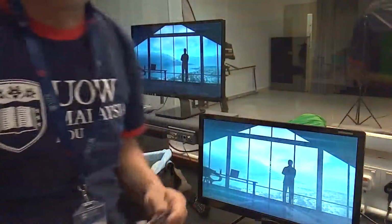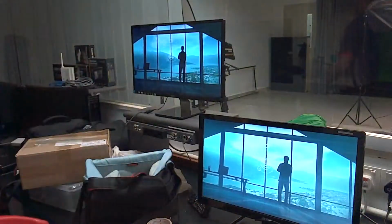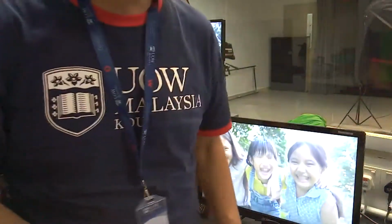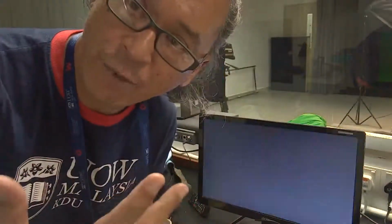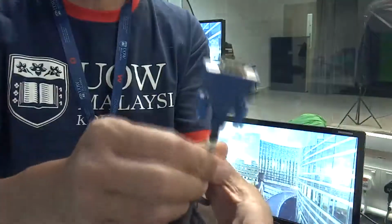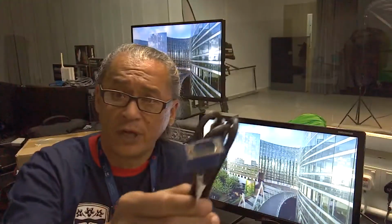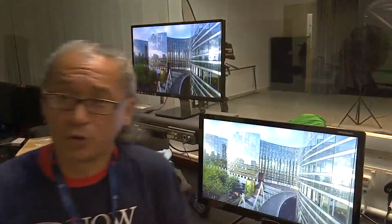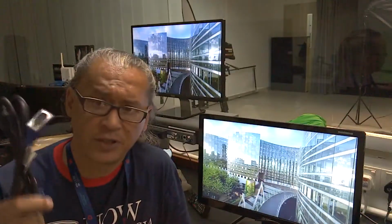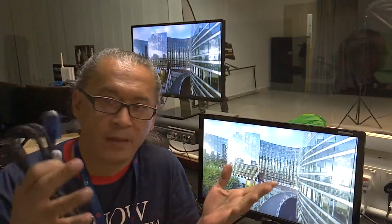Now I'm going to show you another option that a lot of computer monitors have. Okay, so the second set of cables that you may find on your screen, especially if your screen is a slightly more affordable or a cheaper model, would be the VGA connectors, which is these blue colored cables over here. Alright, now the VGA cable was one of the first cables ever invented for computer screens. If you look carefully, it has a lot of pins in there, and each of those pins sends different signals to the screen. Okay, and because these were the very first cables for the very first monitors, there are certain limitations that these cables reach.